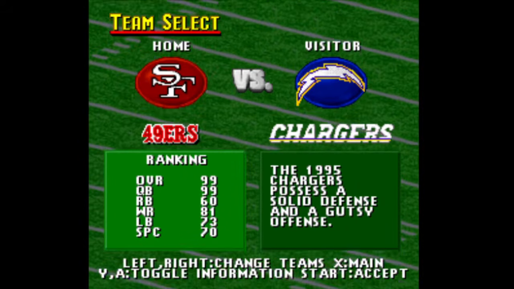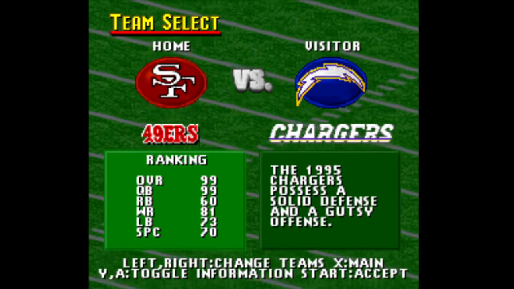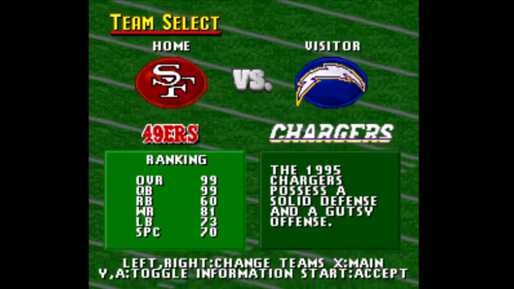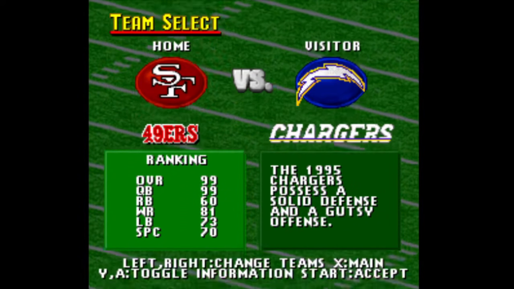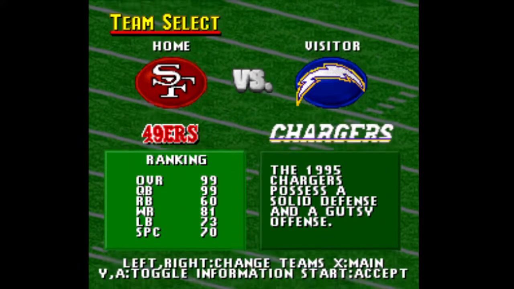Of course, Ricky Watters is on the Eagles in this game. He had left the 49ers. But looking through, there's a rating for linebackers, but there's nothing for defensive line or cornerbacks. So obviously, you're going to know more about your offense than your defense when you're picking your teams.